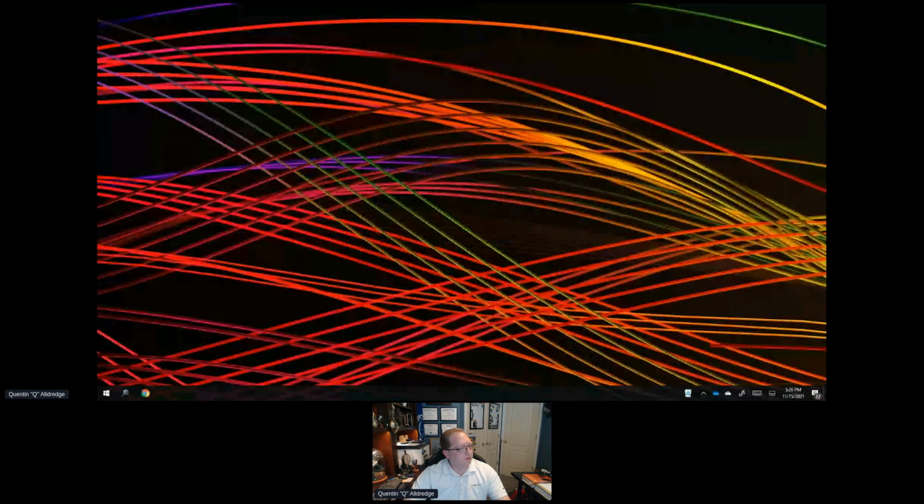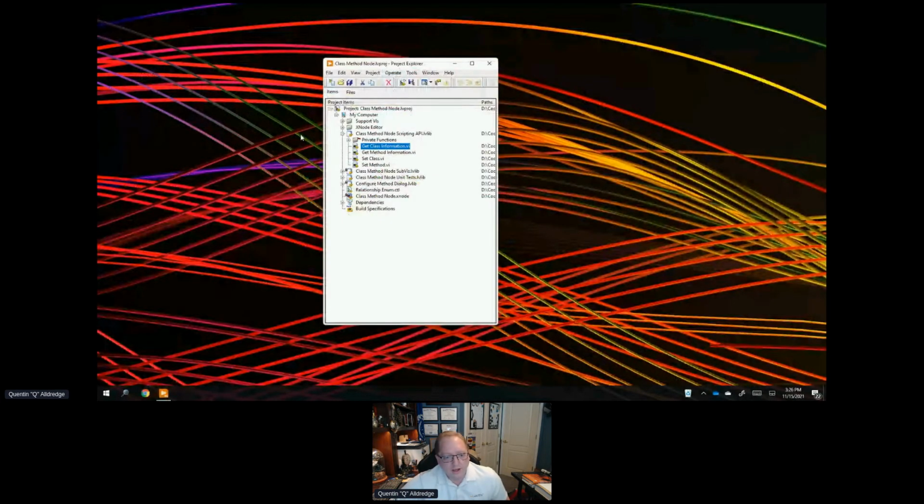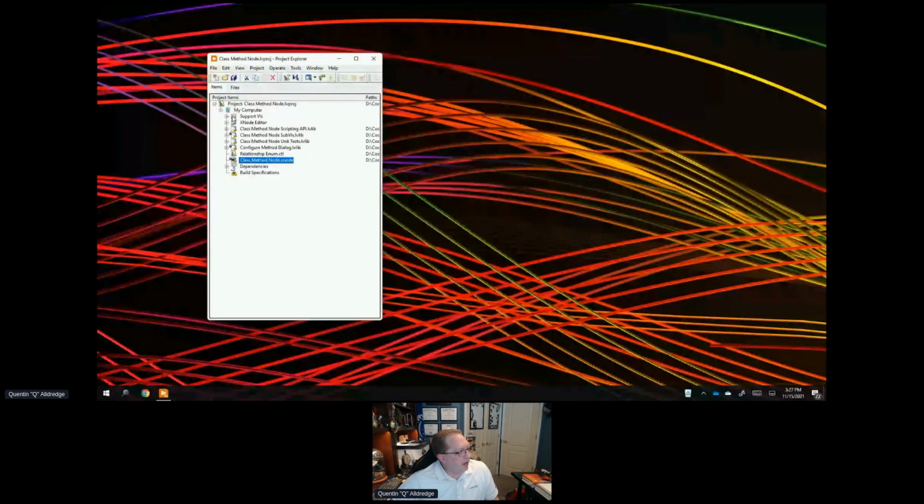Okay, I'm going to show you some code here. So here is my class method node code. I have it over here on my second screen, so I'm going to look over at this. And you can see here that there's the XNode itself, and it's locked. It's a library like any other library or the X controls. So there are VIs underneath this, but you can't see them because the XNode is locked. But I actually went and got Huva's editor, and I just added it to this project just for this example.